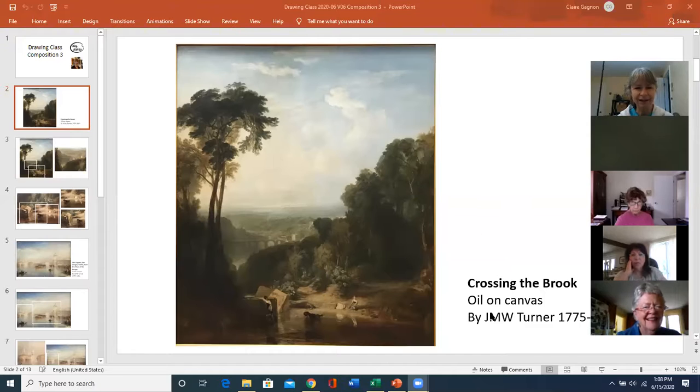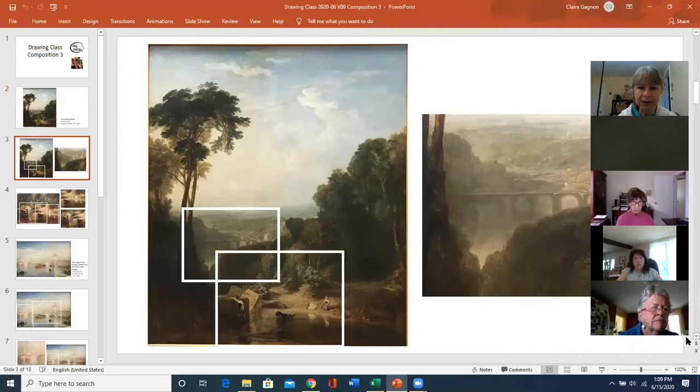Sorry about that. So now this painting, Crossing the Brook by Turner, is a painting where you can see the trees, and it creates this nice negative space around the trees. And in the foreground, there's also this little scene here at the bottom.